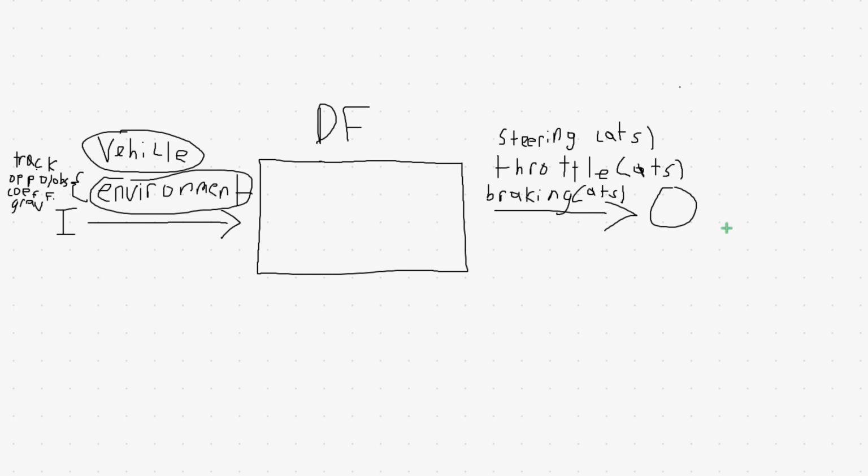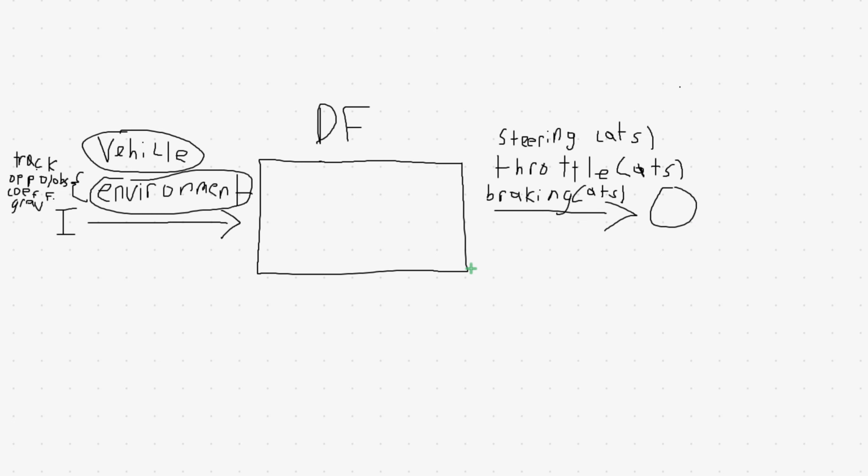So right now, if you're taking away anything from what I've said so far, I want you to understand that as driving functions, we can expect our inputs to be the information about our vehicle, which is the location, velocities, angular velocity, accelerations, all those values, position, etc. We get information about the environment, so that'll be the track, which I'll explain a little bit more in a second. But it'll be the location of the barriers, location of an opponent, an obstacle, the information about the coefficient of friction of the track, gravity, all of that jazz.